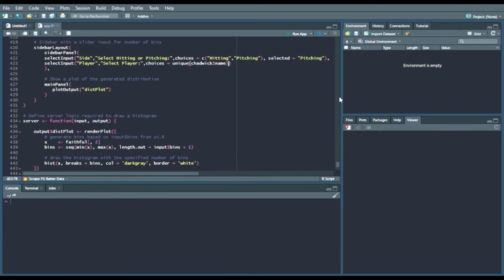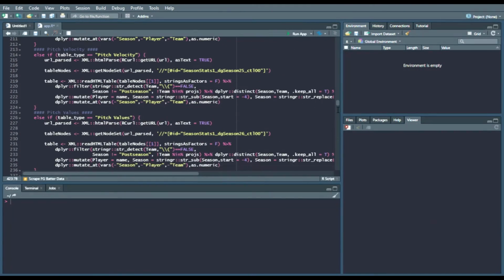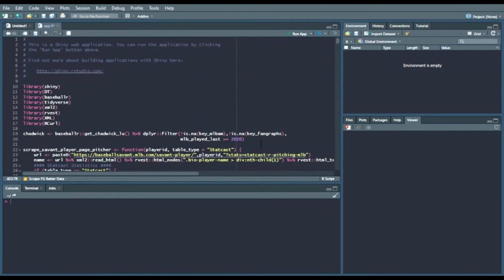And so what that basically means is it's pulling from that Chadwick data set and selecting those names, which we will have to go back to here shortly because we want to make sure that we have it correct. So we have all that stuff.